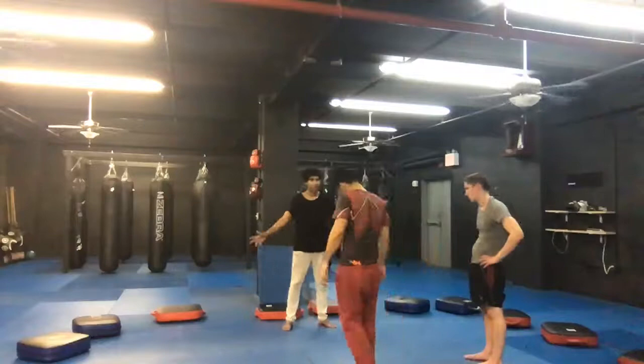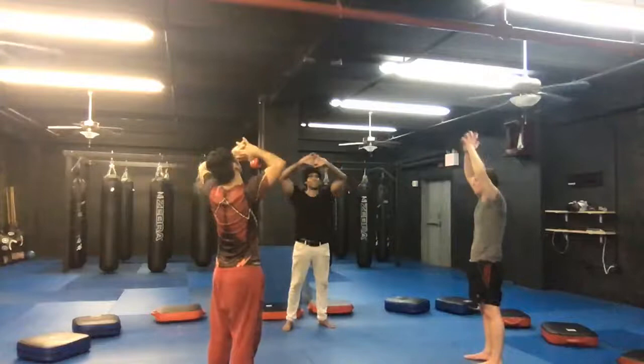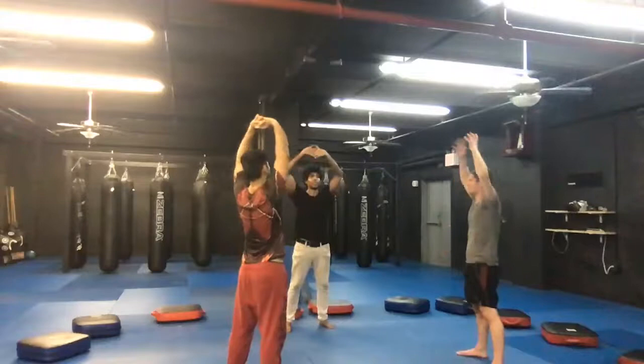Definitely want to go over this today. Keep parallel. Mouth closed, tongue in the center of the mouth. Breathe into the belly. Most importantly, be able to breathe with that belly and use it as a pump.